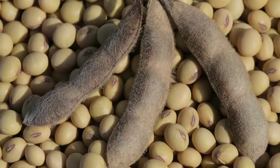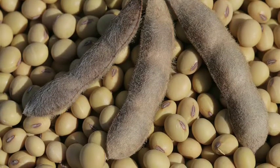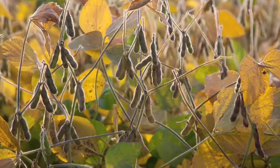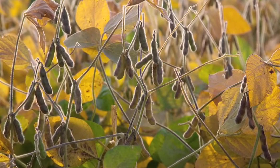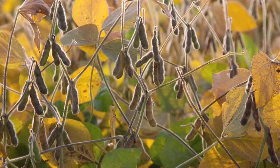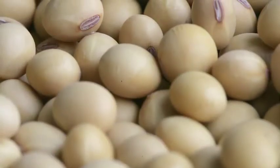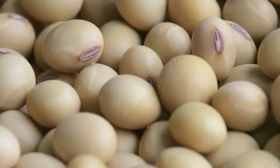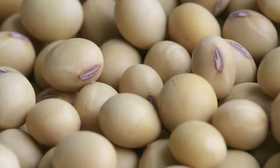The work that we do here in agronomy, plant genetics, and plant pathology is utilized in several ways. It's incorporated into the commodity varieties that are released from public institutions like the University of Minnesota. Private companies also use the results of our research — the genes and the DNA markers — to put resistance into the varieties that they release to farmers. We are also using it in our food-type soybean research here at the University of Minnesota to incorporate that resistance into food varieties as well.